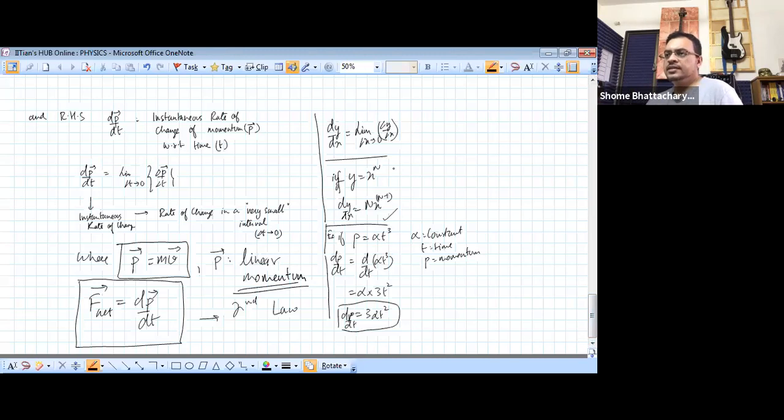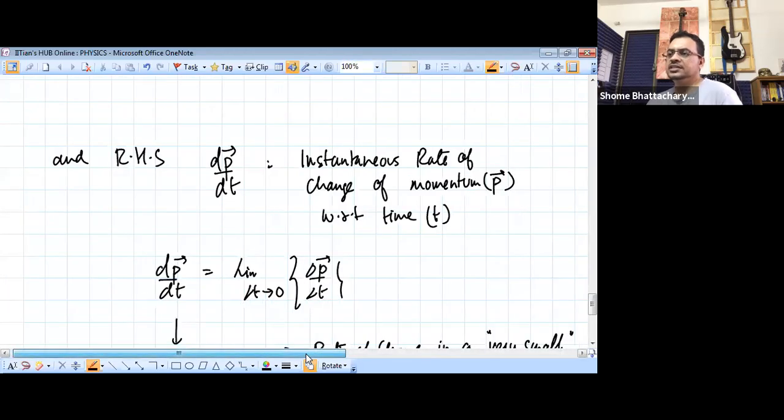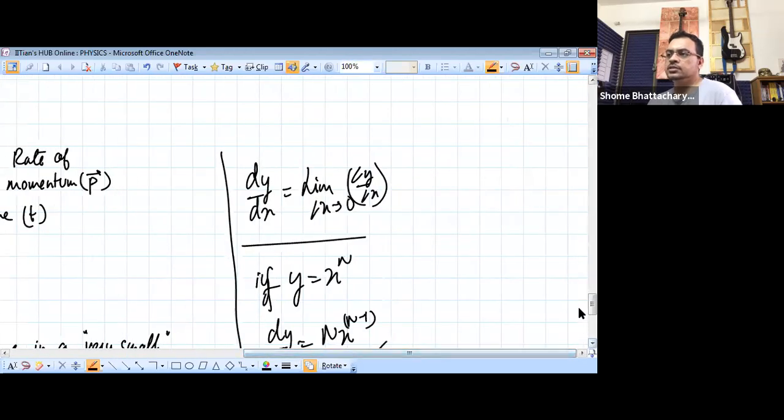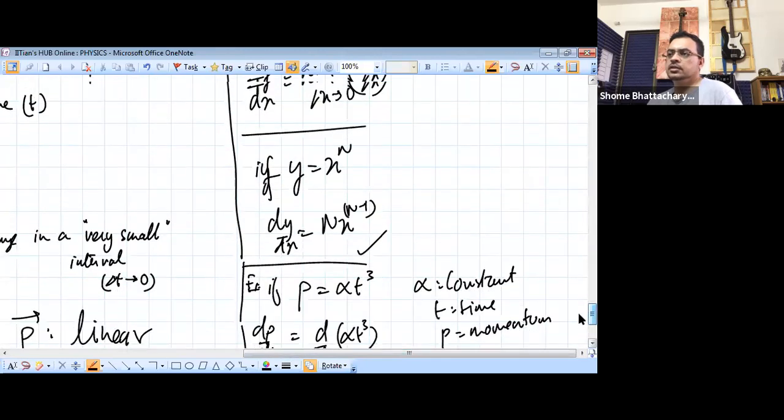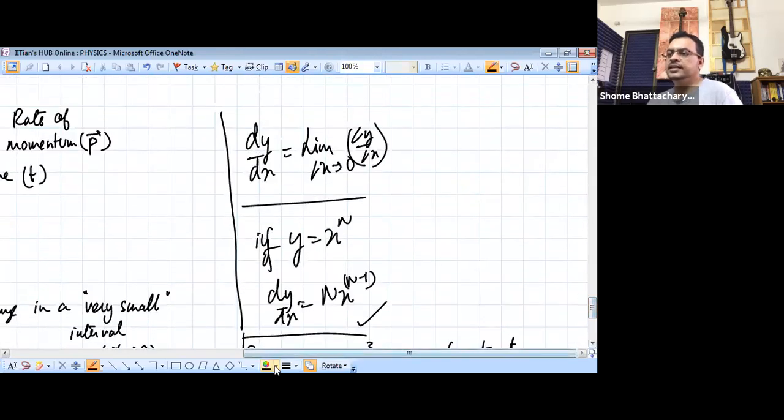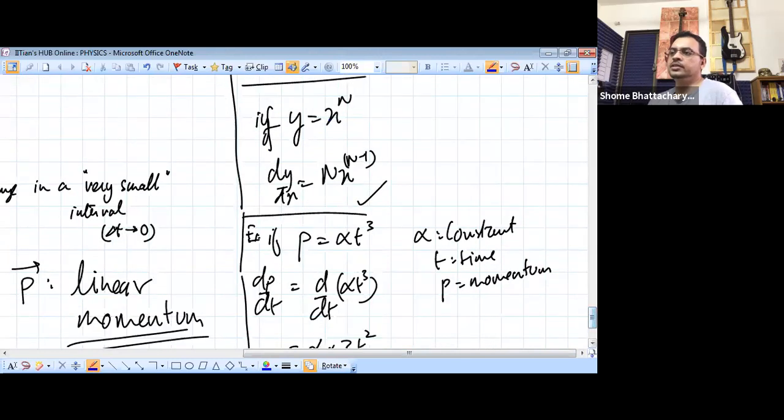Yeah, what we've written on the right hand side is the basic formula of differentiation, which you know. Just to show you that this differentiation is the same thing that you are learning right now in calculus. dy by dx is defined as the limit delta x tending to 0 of delta y by delta x. That is the definition of instantaneous rate of change or differentiation of y with respect to x. And the most basic formula that you know is the power rule: if y is x to the power n, then dy by dx becomes this.